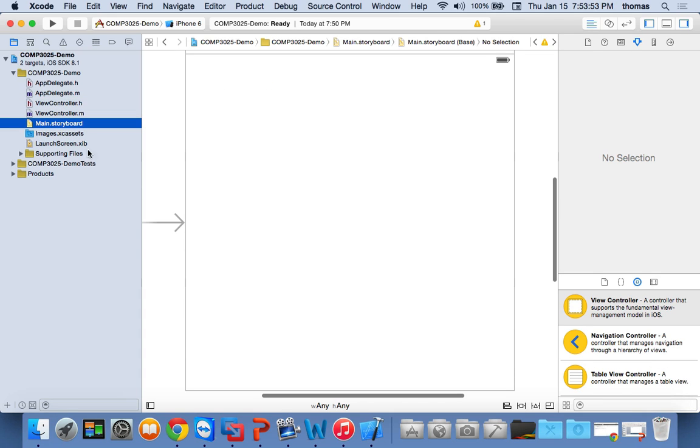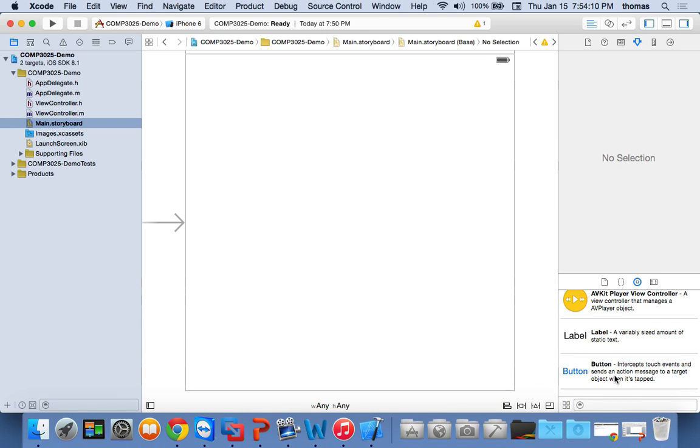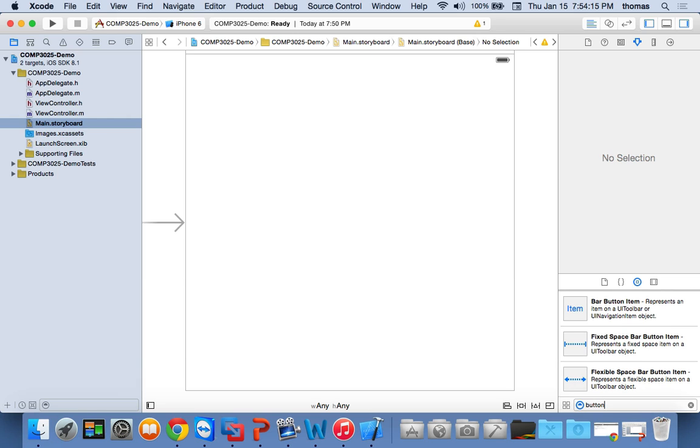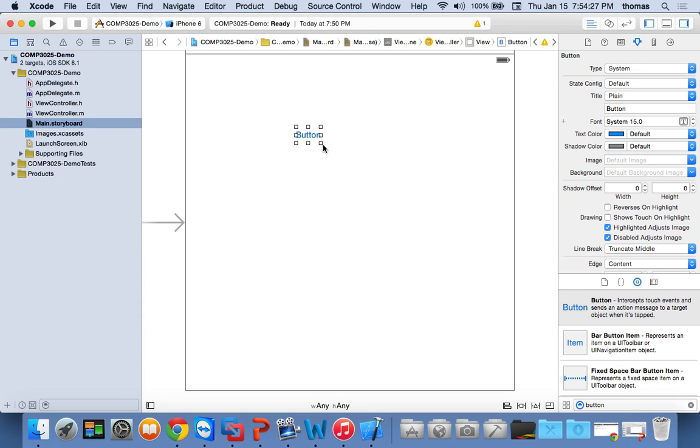My main storyboard is where I can drag and drop different things. And on the bottom right-hand corner of your screen is where all of your buttons and everything else come from. So if I scroll down, you can actually search on the bottom. If I search for button, and I want all my button types to be on there, I can pull up a button. Here's my button, right? I can drag and drop my button on the screen. So here's my first button.